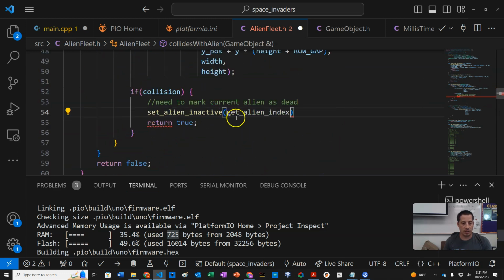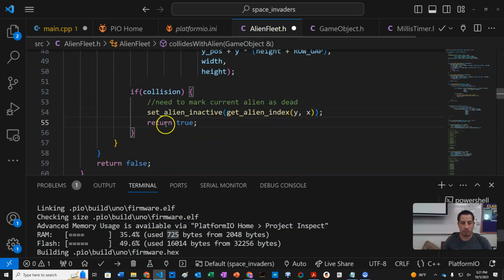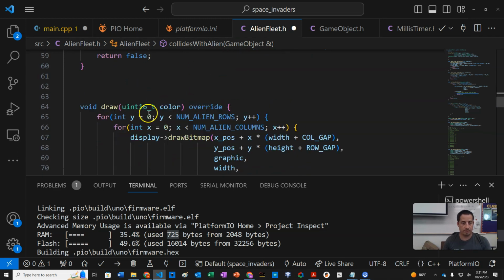Then we're going to say get alien index, and we're going to send our row, which is going to be y, and our column, which is x. Then we're going to do the same thing down here.